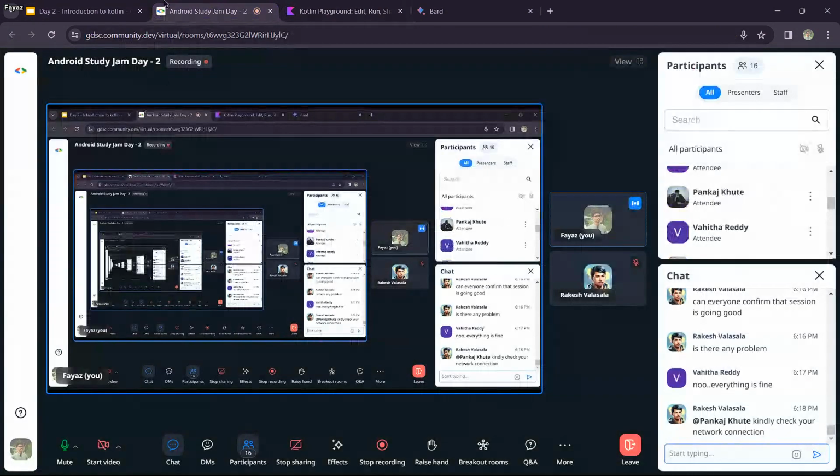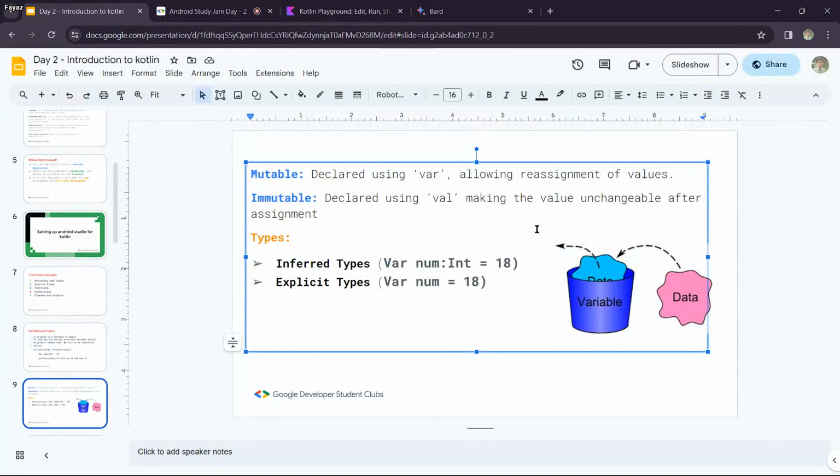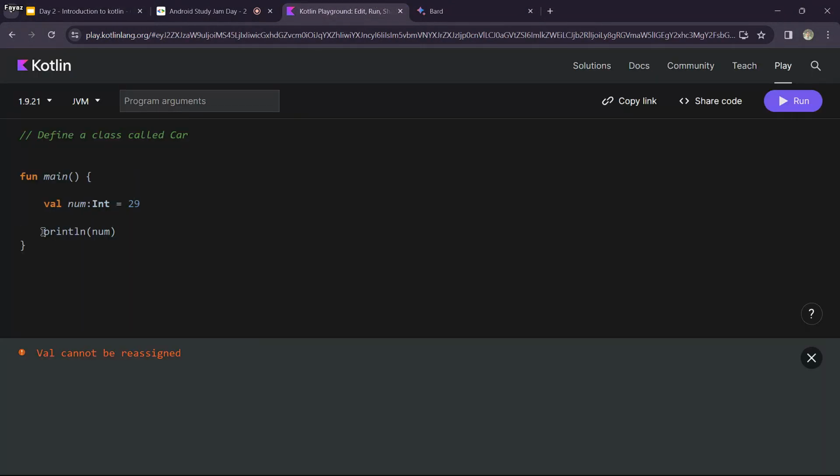Okay, next, we have two types: inferred types and explicit types. Inferred type means, as you can see, this one is explicit. We have explicitly said here that it is an int value, but in Kotlin we can directly write val number equals 29.